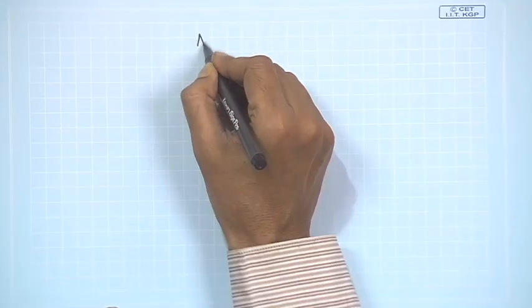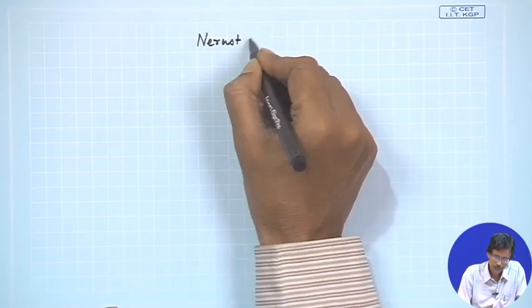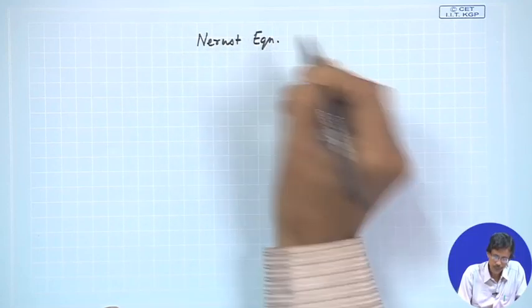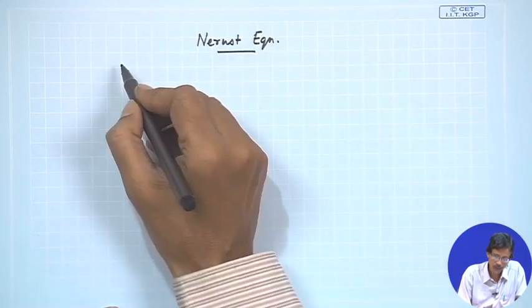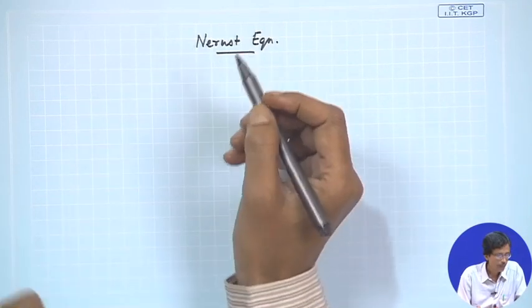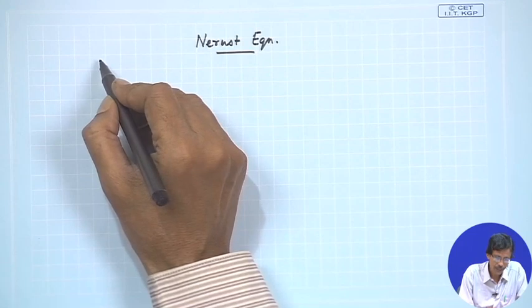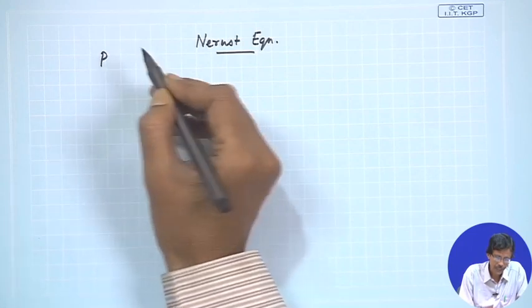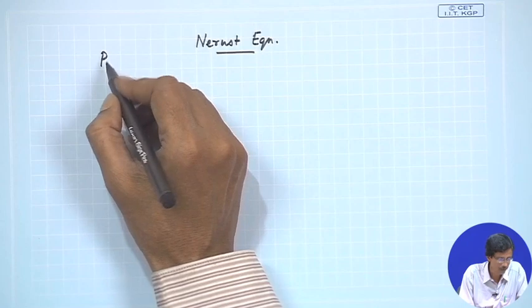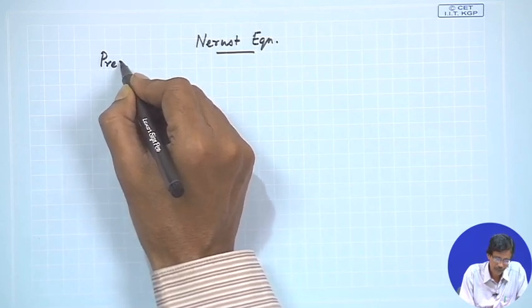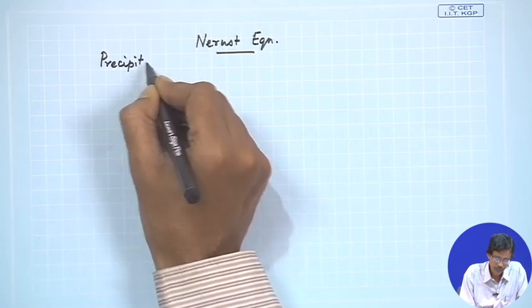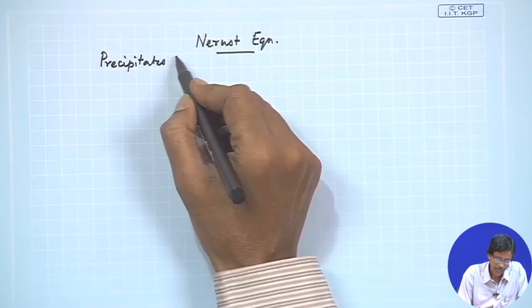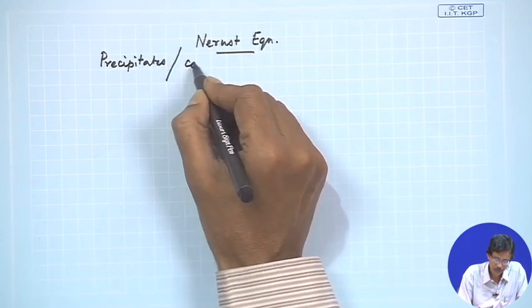Hello, welcome back to the class where we are talking about the Nernst equation, how the Nernst equation can also be useful for the derivation of the different E0 values and the E values rather. So, we will be talking about the precipitation reaction we have just seen in our previous class, that means the precipitates and the complex ion formation we will see.